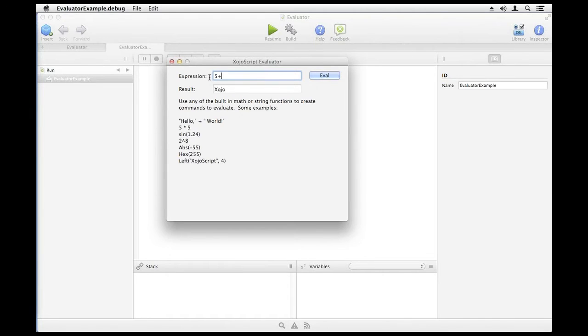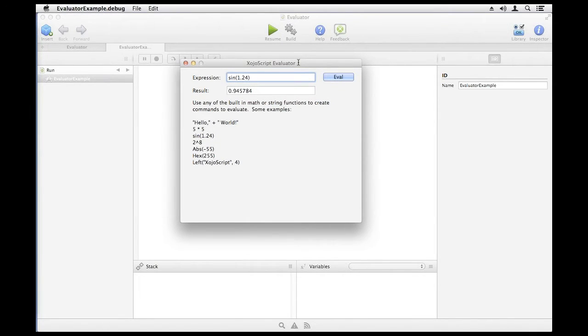I could also do some mathematical functions and get back answers. Writing your own parser can be rather complicated, I suppose. Like some of the examples below show, you can actually type in some of the math functions and get results. But this is all built into XojoScript by its nature of being able to compile programming languages. So this little example here will show you how you can use XojoScript to take advantage of that.